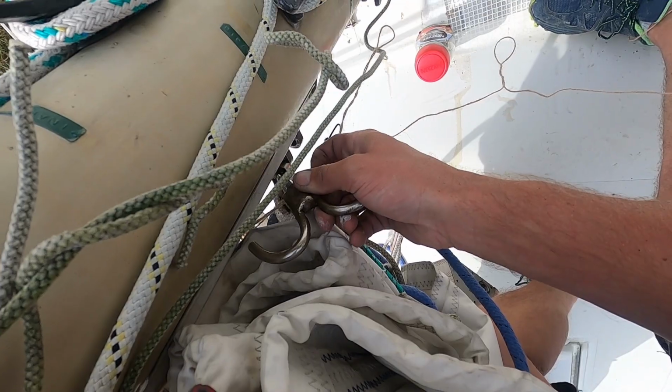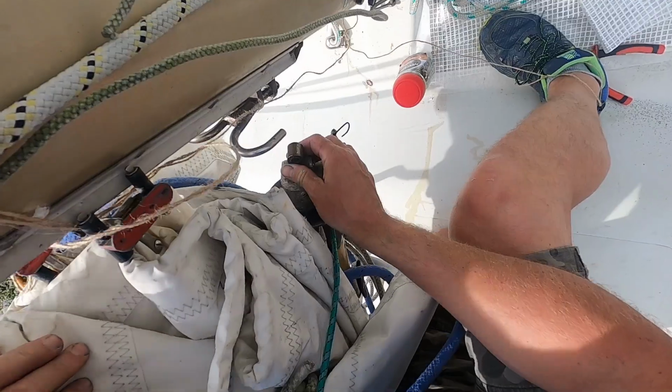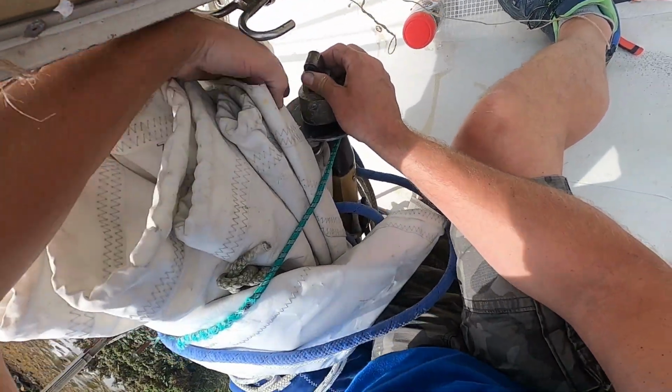So after successfully getting the boat painted and the mast up, it was time to do all the other little things we needed to get sorted before the boat went back in the water. So here we started off by getting the boom attached back to the mast.